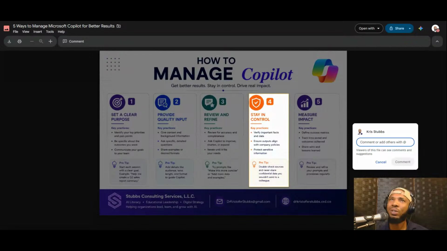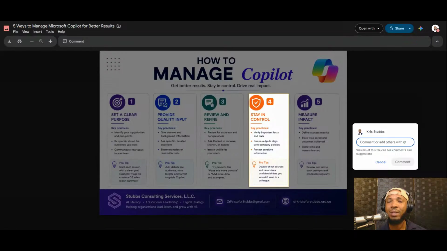And all this, as you can see, it all works together. There's nothing that doesn't build off the next. And the next piece is just about making sure the important facts and data are verified, and making sure, most importantly, that it's aligned with your company policies. I want to be clear: when you put something in the Copilot while you're at work, be very mindful that this information can be retrieved from your master admin, your chief technology officer, whoever's managing your AI and your Copilot.